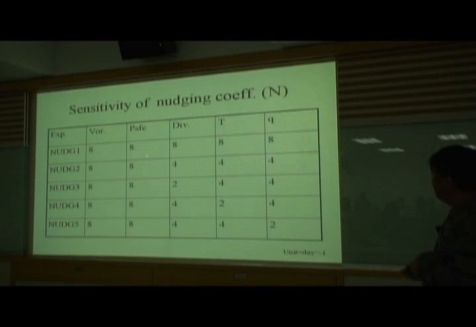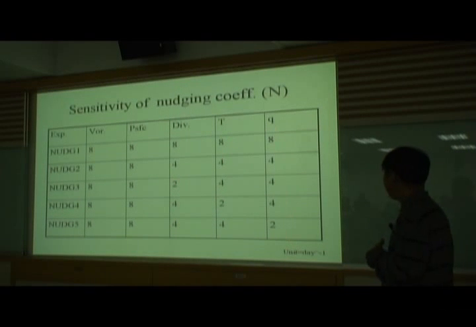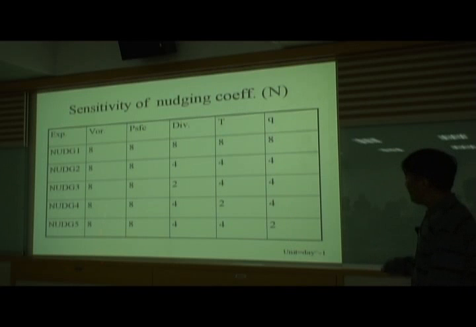And the second was divergence, temperature, and Q, specific humidity, weakly nudged. Divergence, temperature, and humidity are very sensitive to the precipitation. So we reduced these nudging coefficients to see the impact of precipitation assimilation. And nudge 3 is where the divergence part is more reduced. And nudge 4 is where the temperature is reduced and Q is reduced. So we prepared the 5 experiment set.